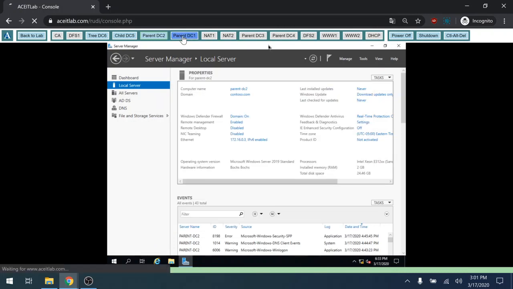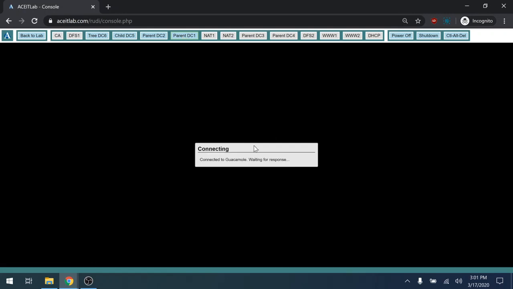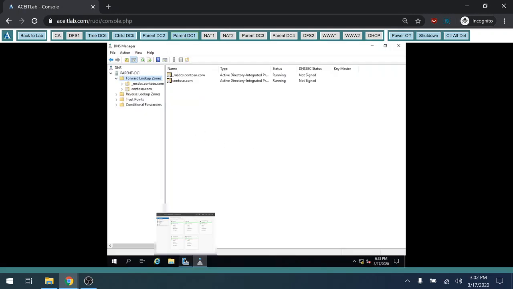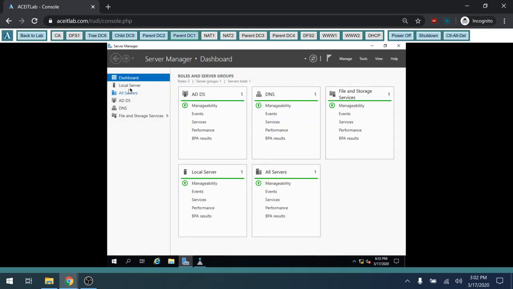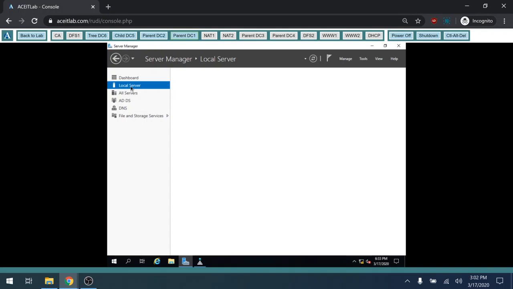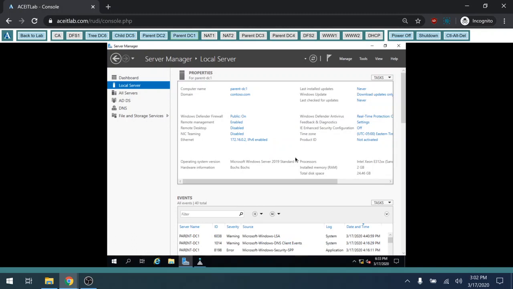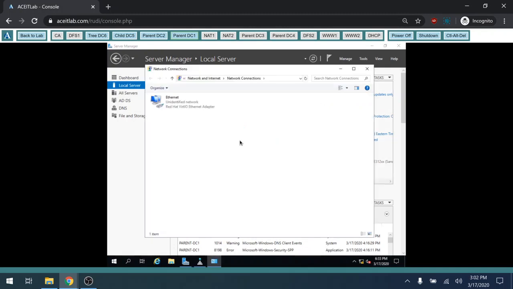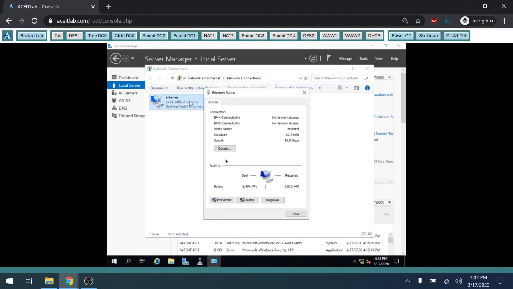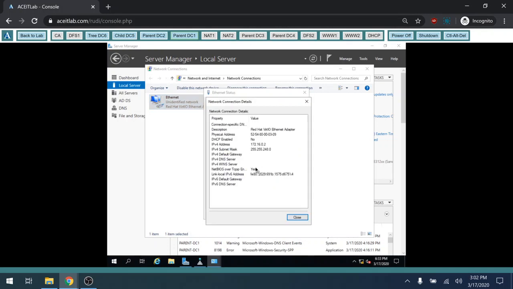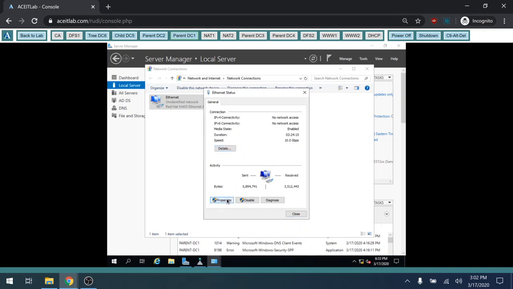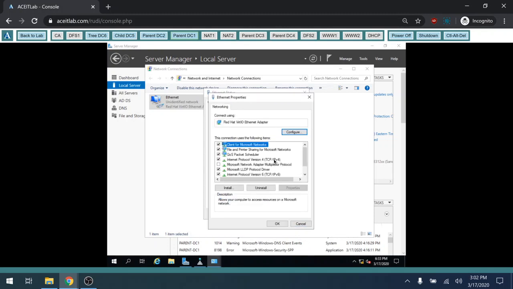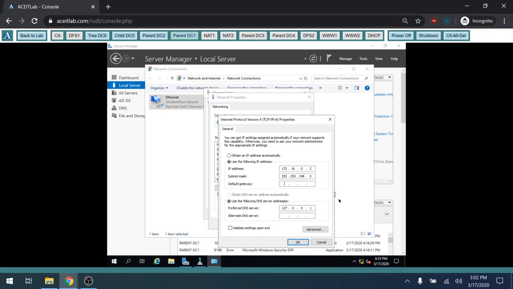I'm going to jump over to DC1 now. Now, when we configured this machine, we pointed this to the two upstreams, 8.8 and 4.4 for DNS. And now, let me go into it. I'm not sure why I took off the gateway.